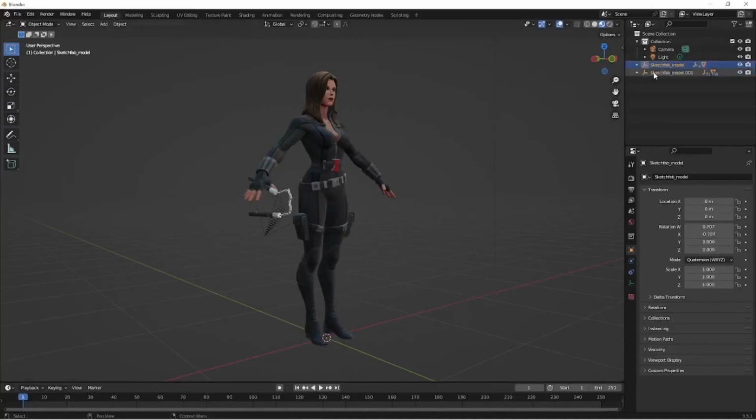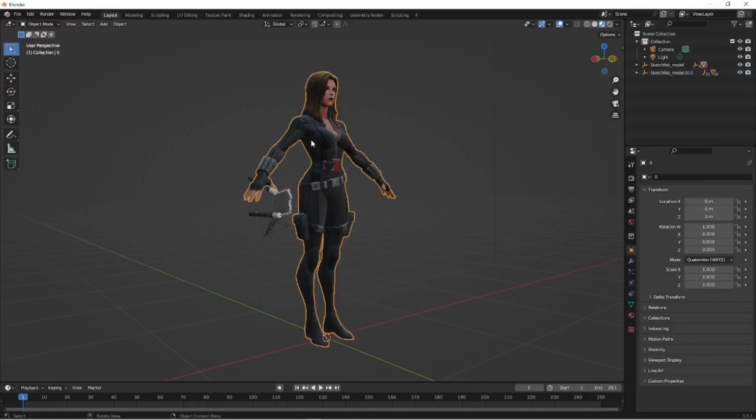Okay, so here we are in Blender, and I've pulled in an asset. The asset consists of Black Widow here and a nunchuck. Now, in my particular case, I downloaded these separately and put them together, which you can do if you have a character that you want to add weapons to or something like that. Or sometimes the asset itself will have multiple meshes. A shout out here to Creator234 for the Black Widow asset here, and to Goliath, Gloyus, for the nunchucks.